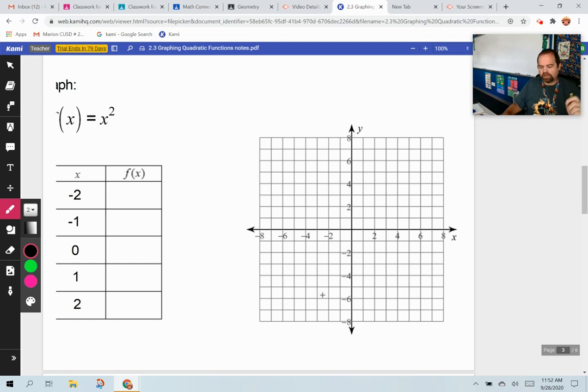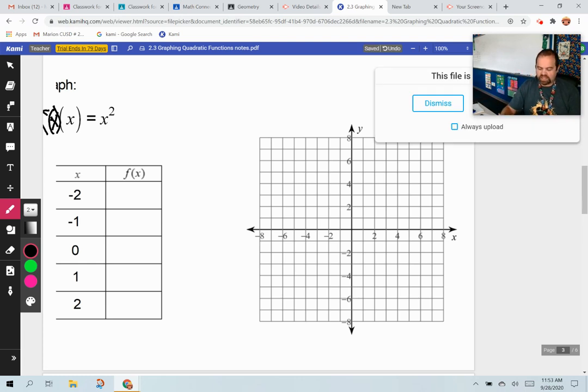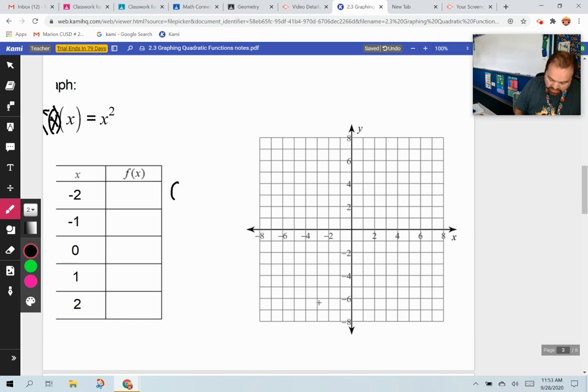So the first one, sorry my words got cut off here, but what you're looking at is f of x, our little f of x notation that we've been using recently. The f of x equals x squared. So you go through and you evaluate your function 5 different times just for x squared. So take your value, plug it in, square it. Make sure on your calculator that you're throwing the parentheses around these numbers. That's going to be (-2) squared. If you just type in -2 squared, your calculator is going to kick out -4, but the result should be +4.